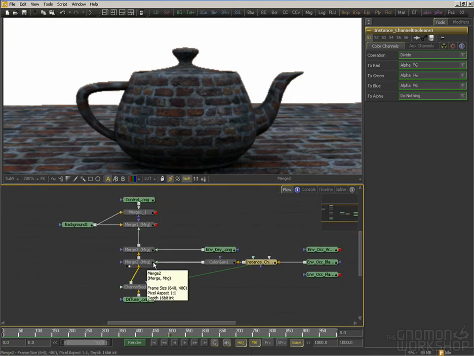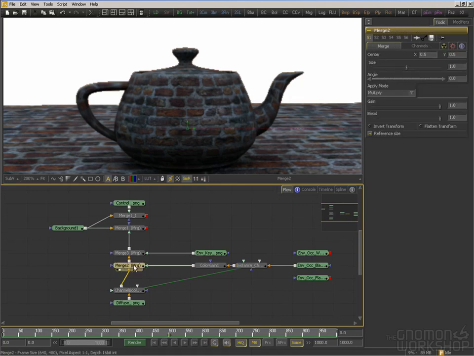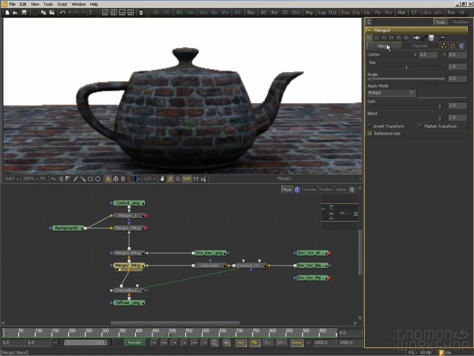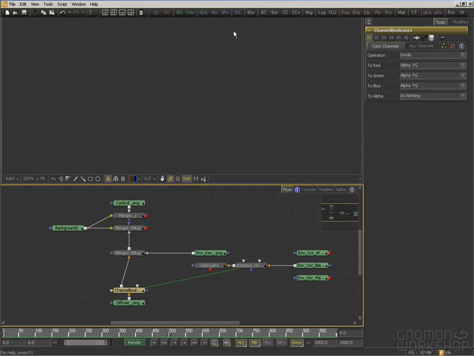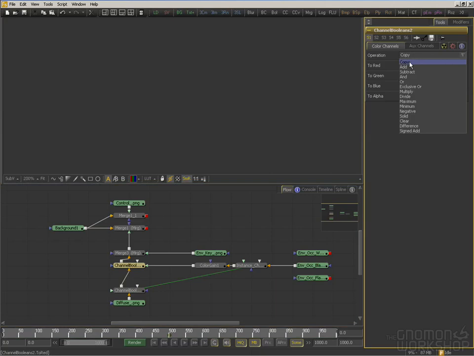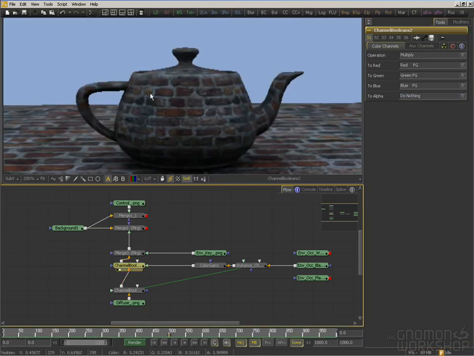It's always been my experience that multiplying using the regular merge tool, with this alpha issue, it's a lot easier to just multiply using a color or a channel boolean instead of this merge. So I've kind of just gotten in the habit of whenever I need to multiply passes, I actually do it with the channel boolean. So you can come in here and switch this to multiply and do nothing. Okay, so now we're multiplying this stuff. I know there's no alpha problem because I can tell it's not doing anything.